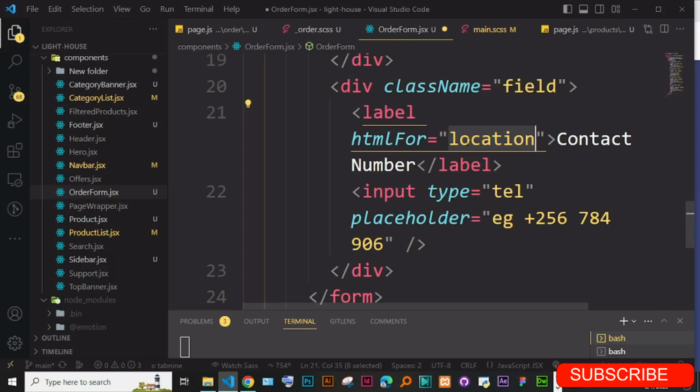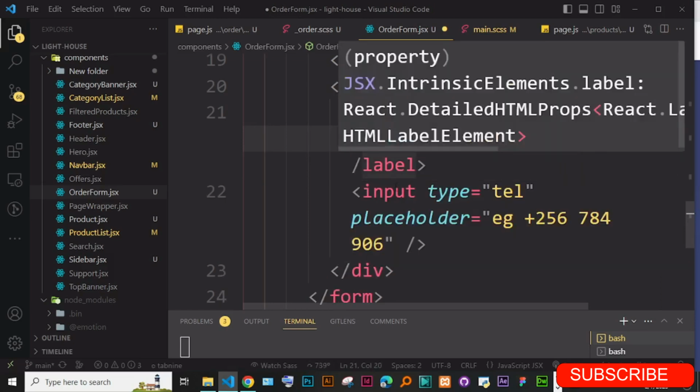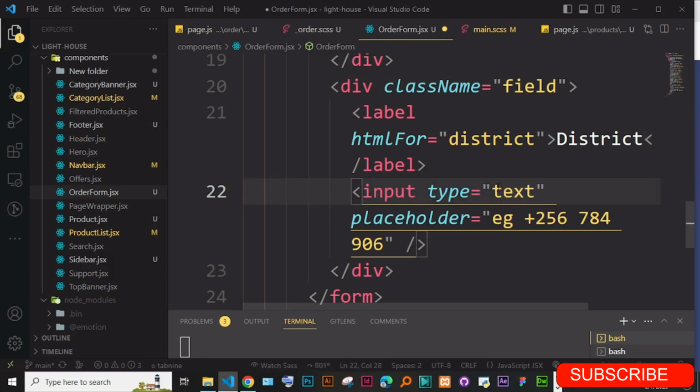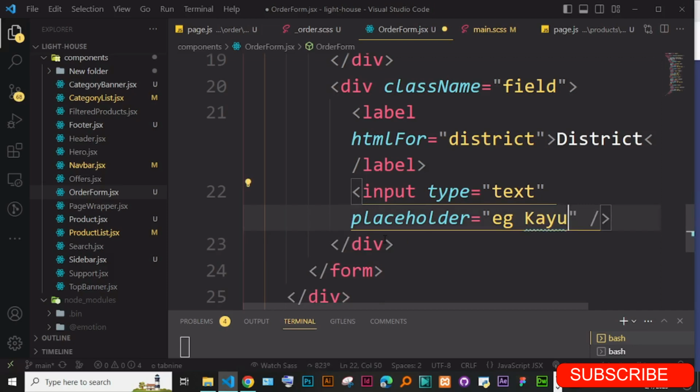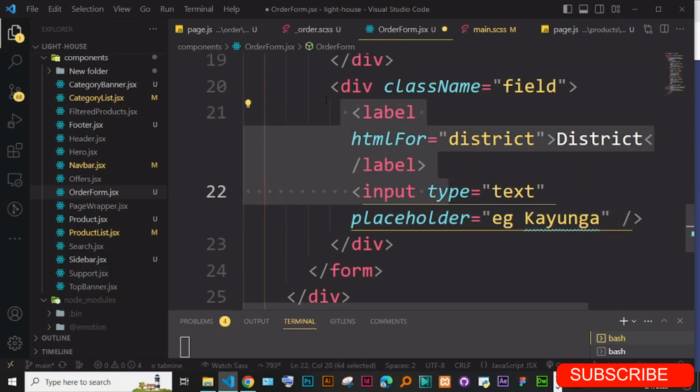So let's first add district, and then here I'm just going to say district, and then input type text. Then here you're going to say e.g. you can just name any of the district you want. Let's just say e.g. Kayunga, or you can just say Iganga or anything, but any of the district that that person might be located in.